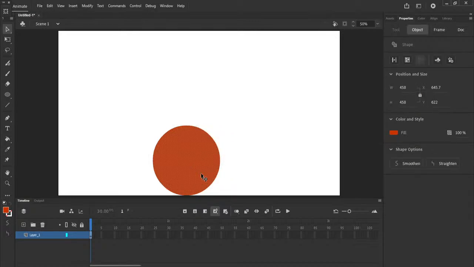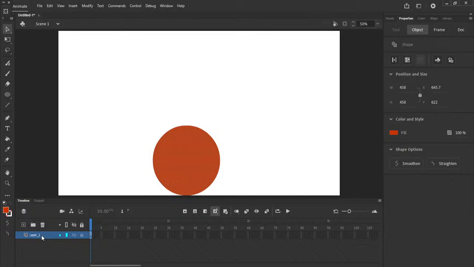And if you have noticed, this oval has only fill color, there is no stroke. So it's always ideal if you're doing shape tweening, keep your objects without any sort of stroke. Otherwise you have to animate the stroke also, and you have to animate the fill also. You can keep the stroke, but then it's twice the work because you have to animate the stroke separately and the fill separately. So you should have two layers, one for stroke, one for fill. So that's why I recommend not to use any stroke. But if you don't have any other option, then make two layers, one for stroke, one for fill.